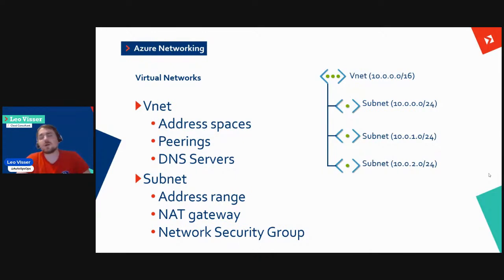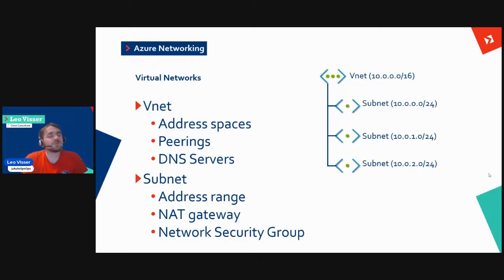Now, just a while ago, Microsoft announced that there will be some changes to how the default internet outbound rules will work on subnets and virtual networks. In the past, if you had your virtual network in a subnet and you connected a virtual machine to it, this virtual machine would have internet access by default. There are some rules in there to make sure the internet can be reached. This will eventually be changed. I don't know the date off the top of my head. I believe it's somewhere in 2025, but maybe somebody can look this up and post it in the chat for me.